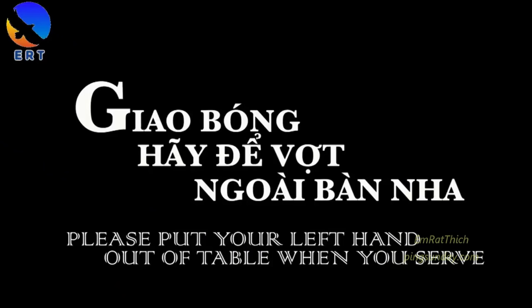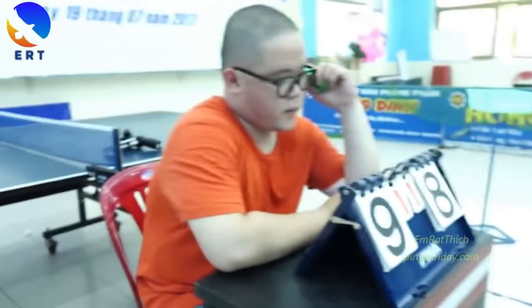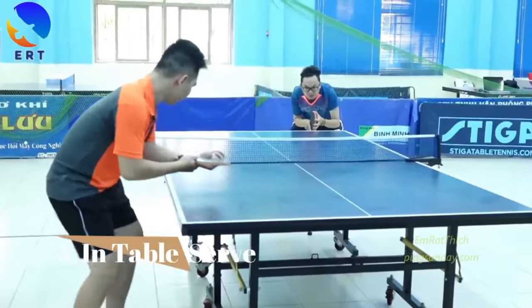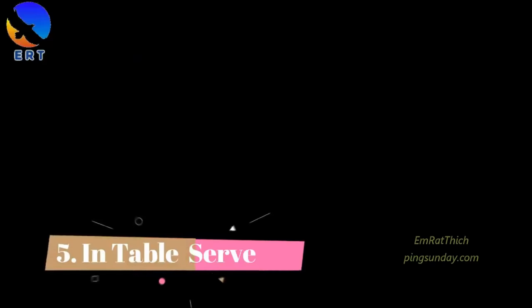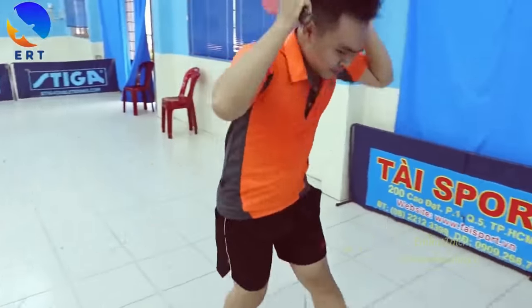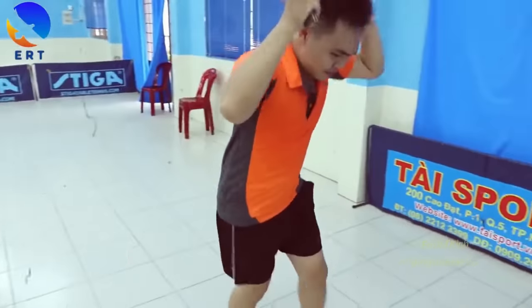5. In the table serve. The last common illegal serve is the in the table serve. The ball is inside the table, which is not legal. This trick will help to make a super short serve. Don't accept the point, and ask the referee about this case. Ask the server to put the ball outside the table.